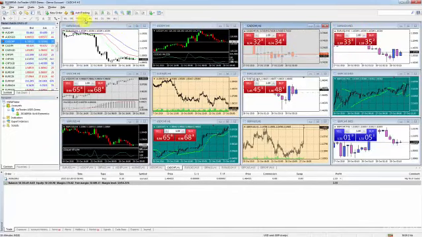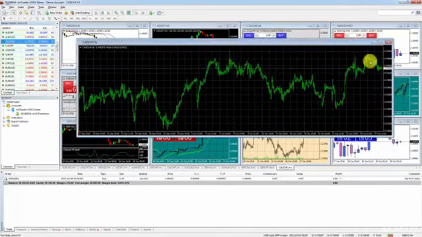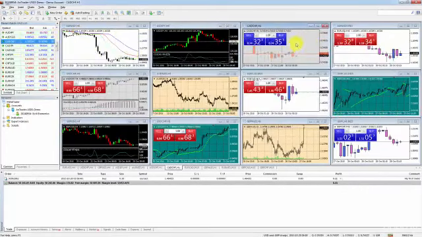Similar to what you can do with the time frames. You just switch around the time frames like that, and you change the time frames. Also, you can do that with currency pairs. So you just drag it from the symbol market watch in here. A lot of traders don't know about that. They will go ahead and open a new window and apply the template and so on. But you don't really have to do that. You just drag it on here.